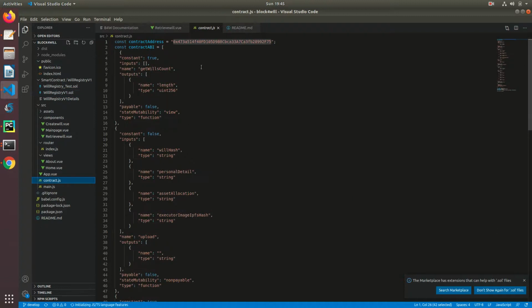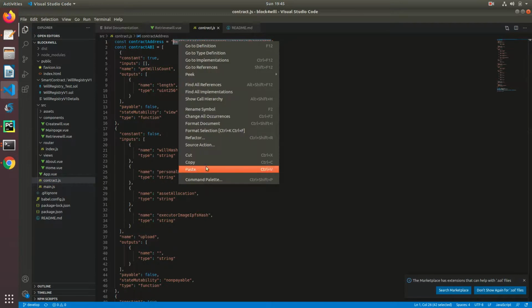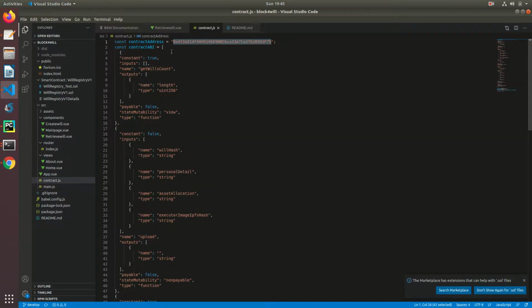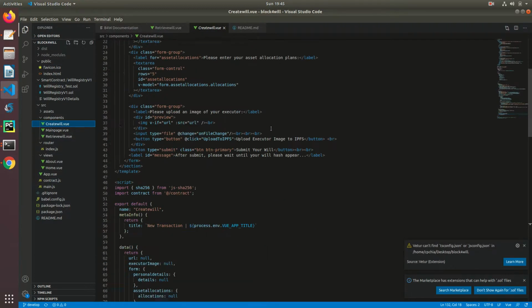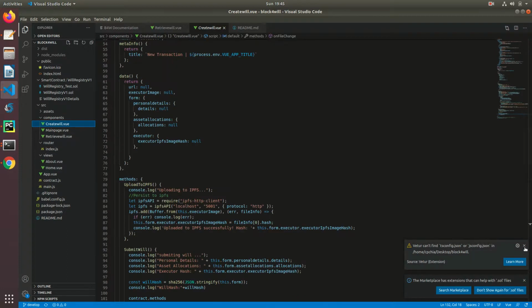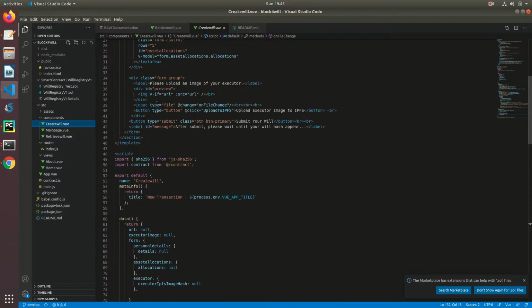So how we use this Solidity: after we compile using the Solidity platform, we have a contract.js, the JavaScript file. Inside the JavaScript file, it gives us the persisted smart contract address, the contract address, and it gives us the ABI, the application binary interface. These two form this smart contract, and this smart contract will be used inside this create view page as JavaScript. So from here, we import the contract.